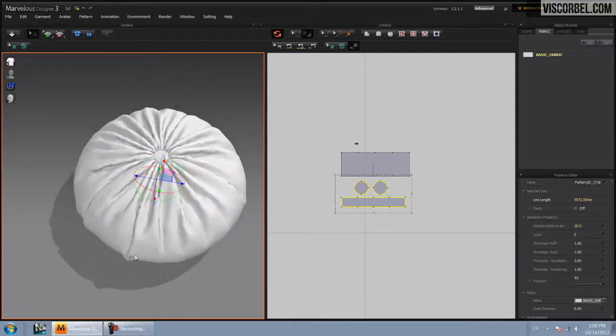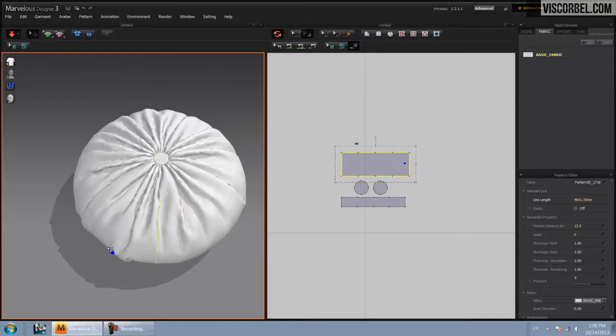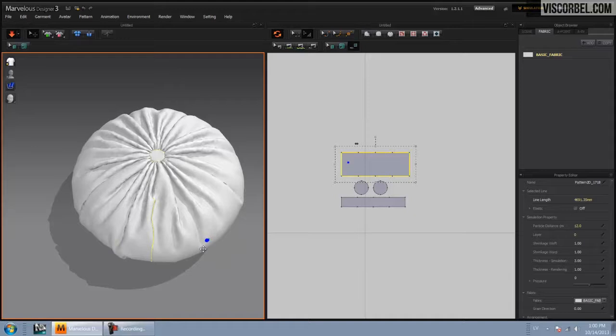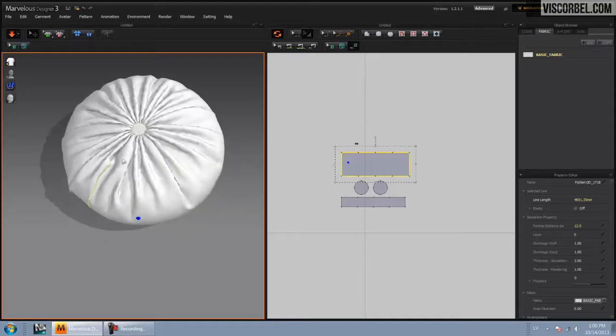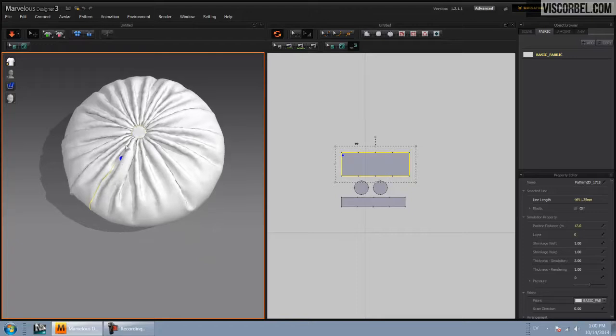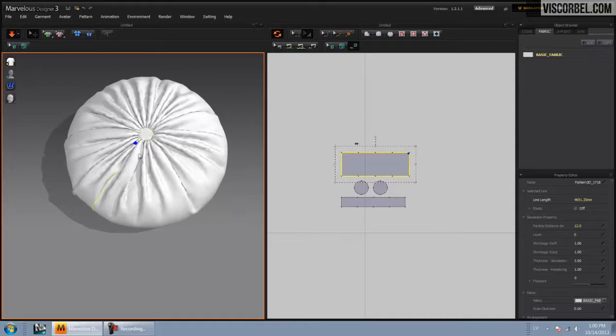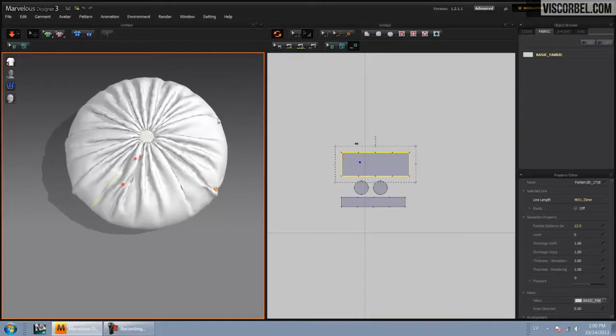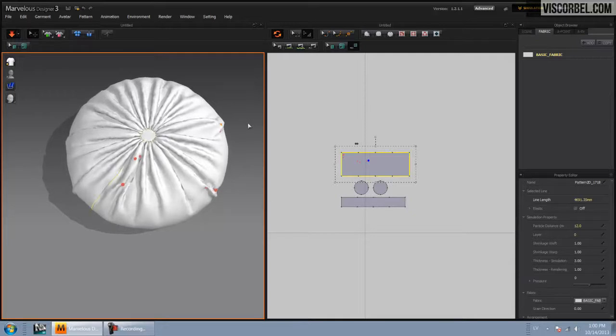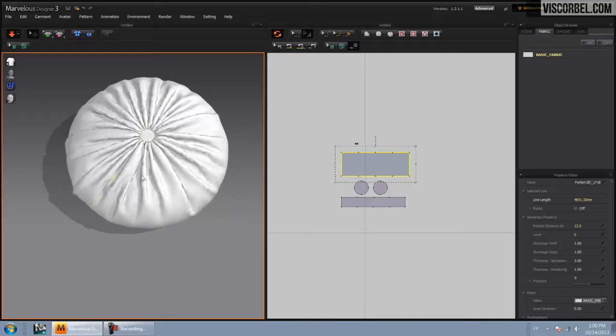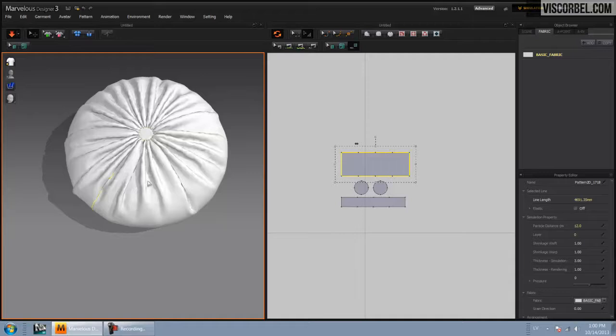If you wish to adjust the shape in some places, you can just left click and drag to move the fabric around. You can also place some pins and adjust the fabric that way. So you can hold some places and pull some other places. And once you're happy with the overall look, you can just Ctrl W to get rid of them and let it settle down. Okay, nice.